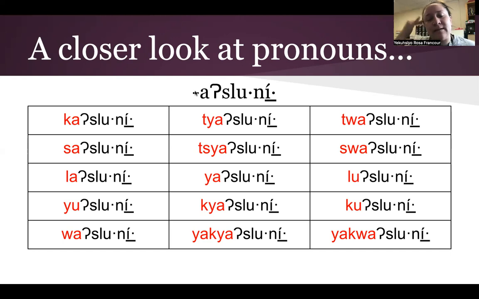But because this is how my brain works, I want to understand how things are put together and the parts and pieces of things. So it just helps me to process what I'm learning. So zlun, you can see the pronoun. I wanted to highlight or color code the pronoun so you see it. Ga, K-A, that's the pronoun, okay? But where's the A? I'll talk about that in a second. It's in the pronoun, but sometimes when you get pronouns like Y, U, okay, so that's the pronoun. Where is the A in the root? Let's talk about that. That's what I want you to look at here, okay? Because this is going to happen in multiple stems, and we'll get into that shortly.